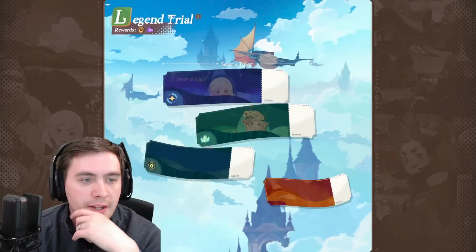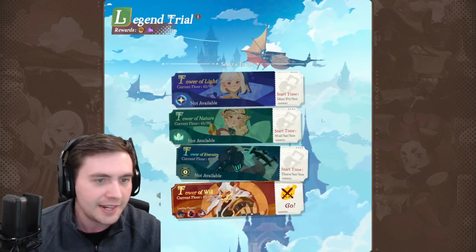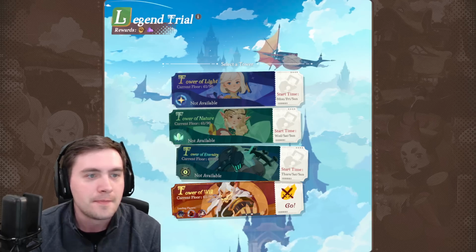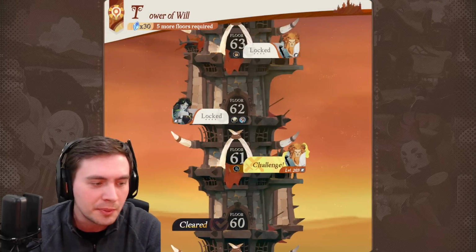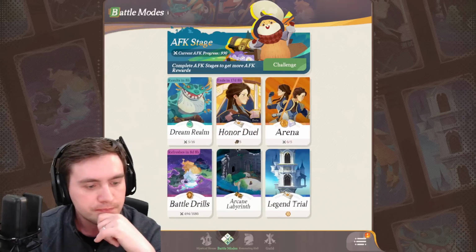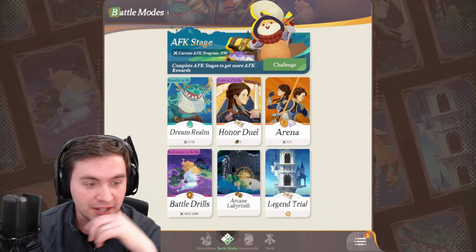As for Legend Trial, it's very dictated by the units that you pull, the ranks that you get, and the levels that you are. And everyone's kind of on 61 here. It's going to take me some time to push beyond that. I can get 30 more of these, which is cool, but it's going to take me a while. I'm not even really bothering with that for right now. As for the battle drills, that's a clan thing. We're doing our best there.